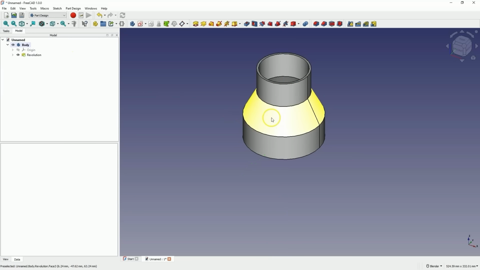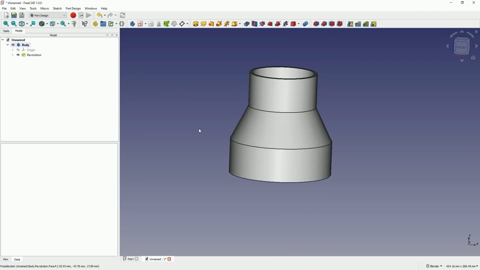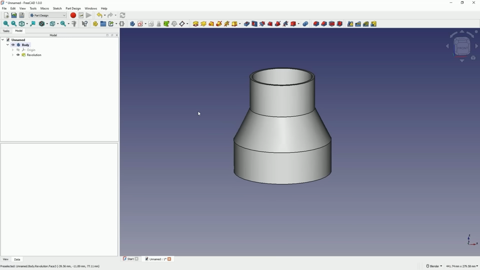We click OK, and thus we have created this solid. As you can see, we created this solid quickly and easily. This operation is easy to apply, and the parts that we can create using this operation are solids that appear quite frequently, either in the workshop or at home. Therefore, using the operations you have learned so far, we can create many practical projects.